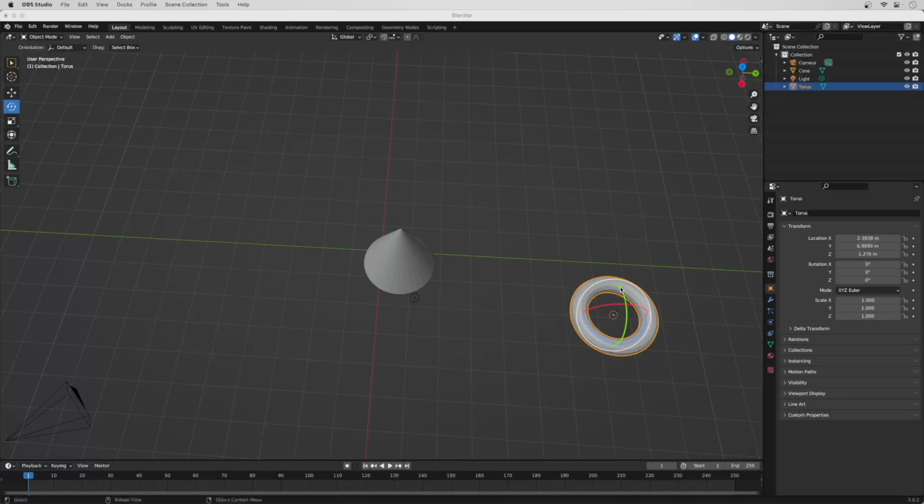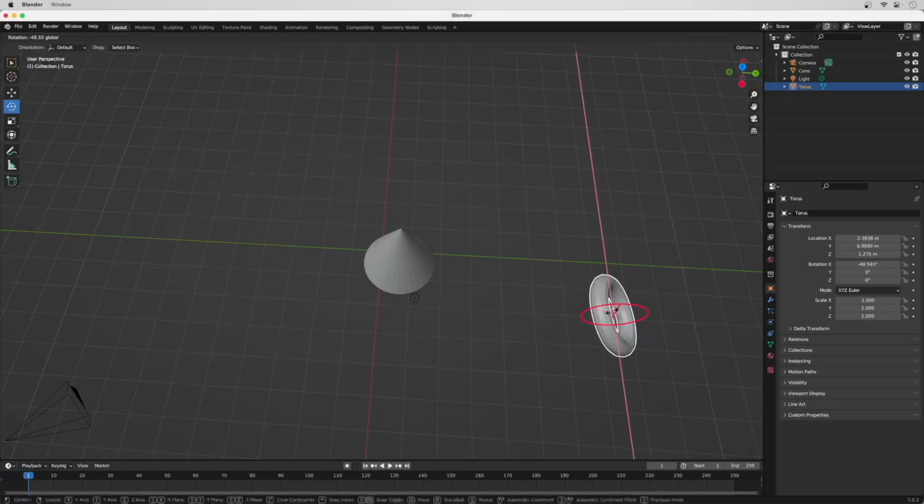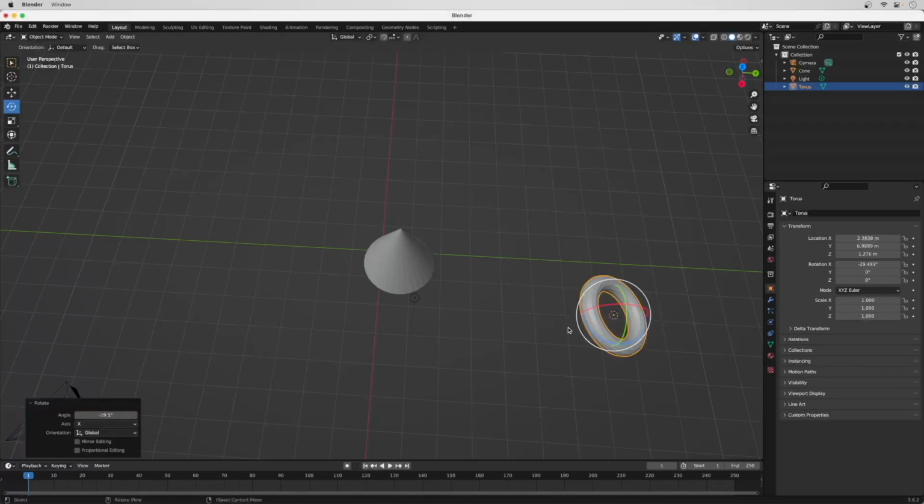And once again, there's the Y, X, and Z. Let's see what happens if you left click and move your mouse on the X axis. It's rotating, but this is not perfect. How do we make it perfect? Then you can go to this little corner that says rotate because that's what we just used. And you can type it to make it a specific angle. Now we want a 90 to make it roll.